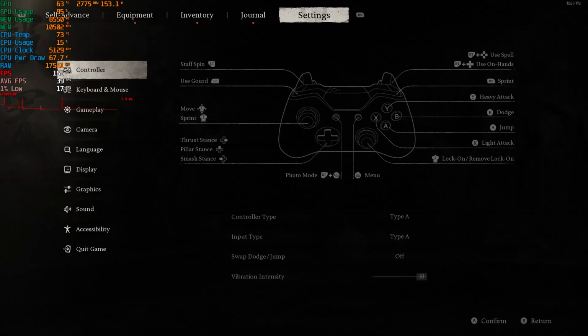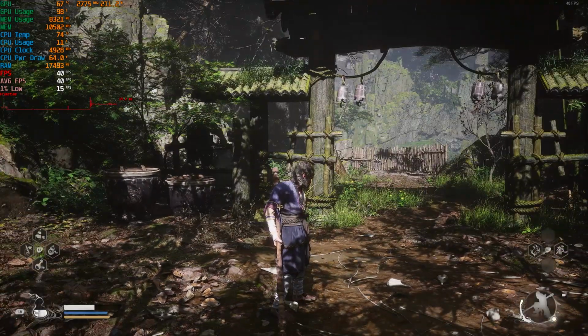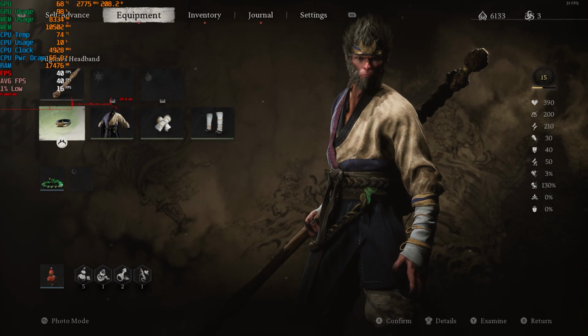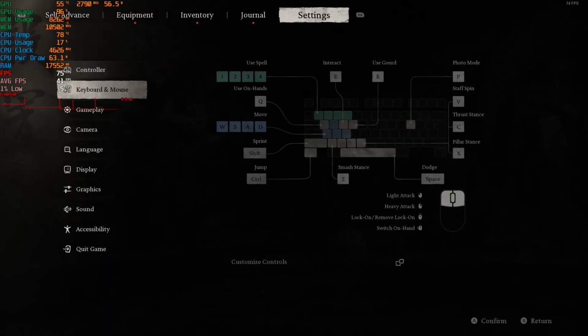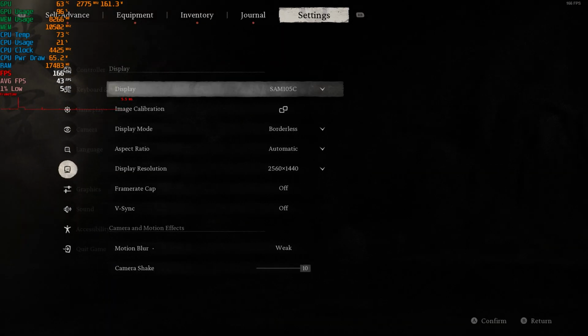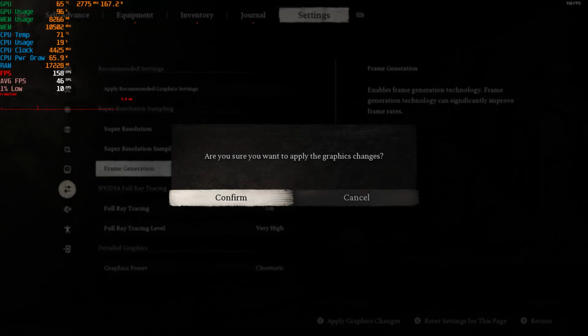I mean, this is on DLSS. What will happen if I just turn off DLSS? It will just run on 20 FPS. But yeah, you're supposed to play this game with DLSS or FSR. So I will just turn on frame generation and see how it affects.